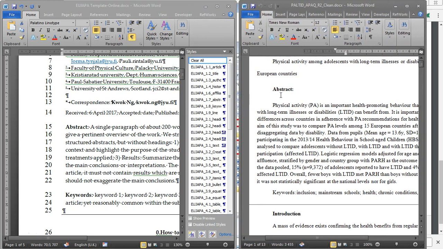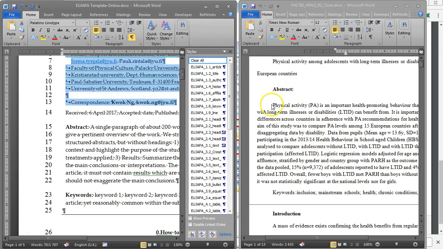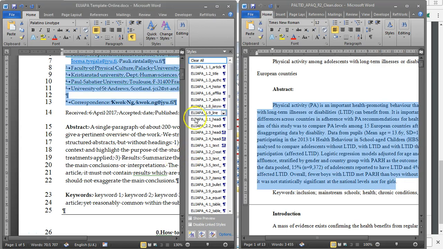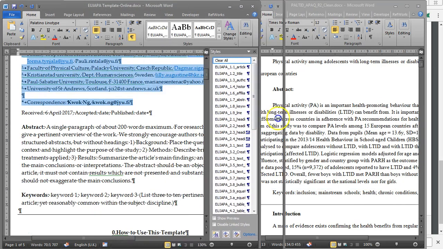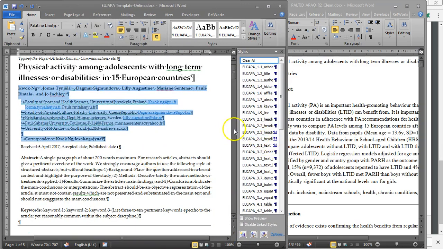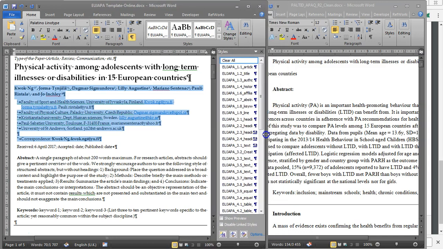So I had this previously formatted anyway with the correct subheaders, but as you can see, the abstract is under the same format, and I'm going to widen this a little bit and make this smaller. Okay, so we copy and paste it.